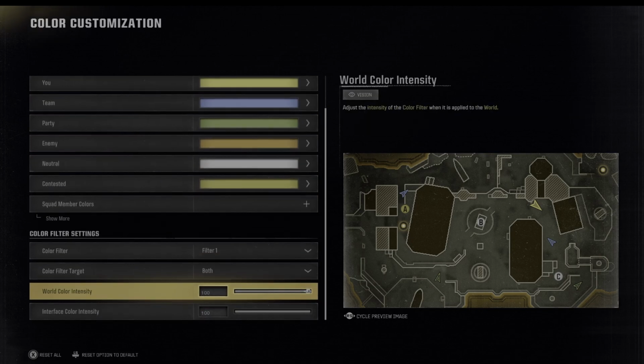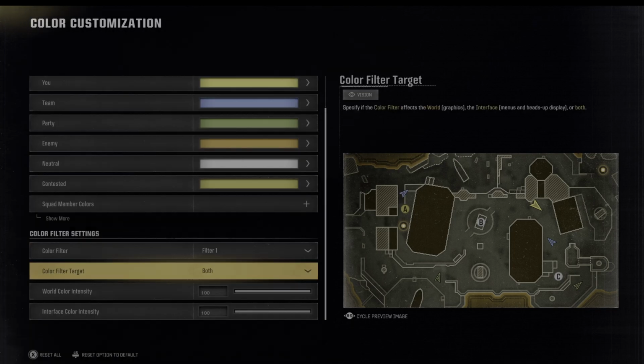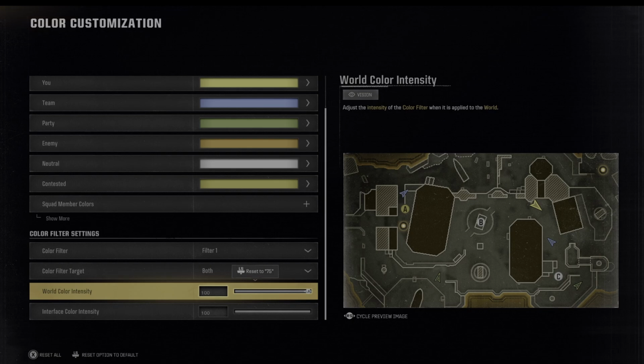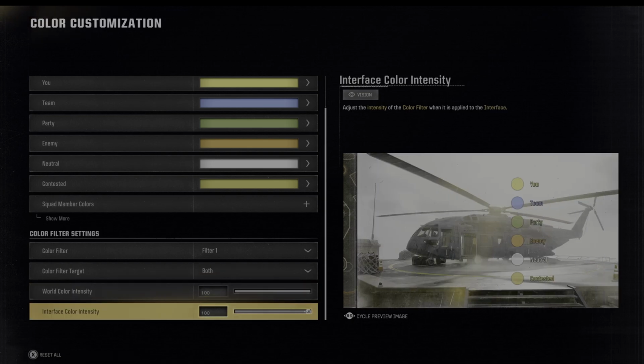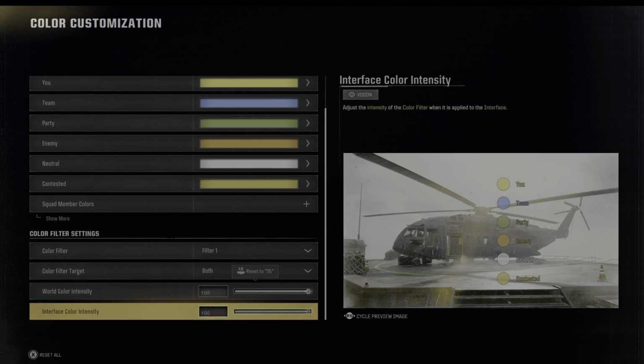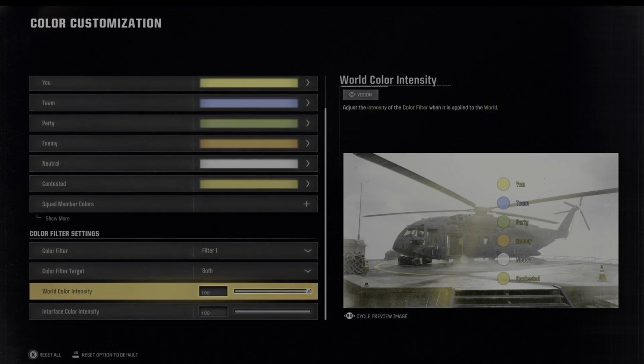If you go down, what I do suggest is that you activate one of these filters. That way it gives more color and life to the map. So what you would do is just select the filter. Filter target would be both, and then you would just increase these both to 100. I believe interface color is already 100, and then world is at 75. So just go ahead and switch that. And then of course you can always switch them to your preference as needed.